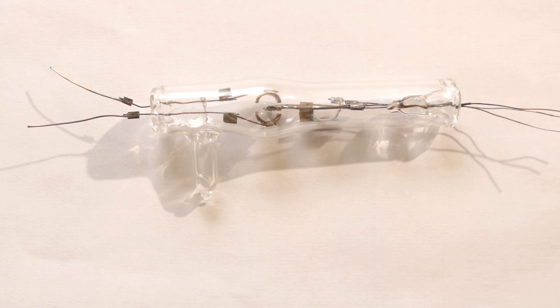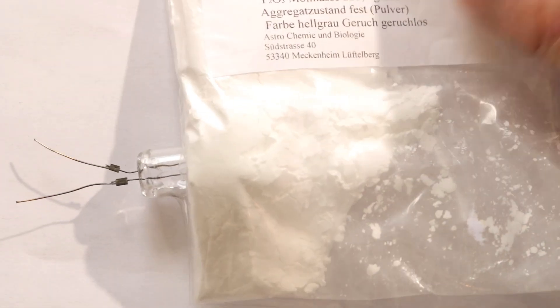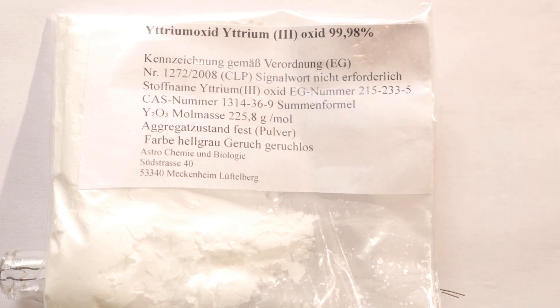Another problem with barium is if you convert this to barium oxide, you cannot expose it to air because the barium oxide will react with the moisture in the air and it will turn to barium hydroxide. I heard this is bad for the tube or bad for the emission. So yeah, that's a problem with the barium. So I tried to find an alternative, and this is yttrium. Yttrium oxide is stable, and I can just put it on there and don't have to worry about if it reacts with the air or something. So I'm going to try that.